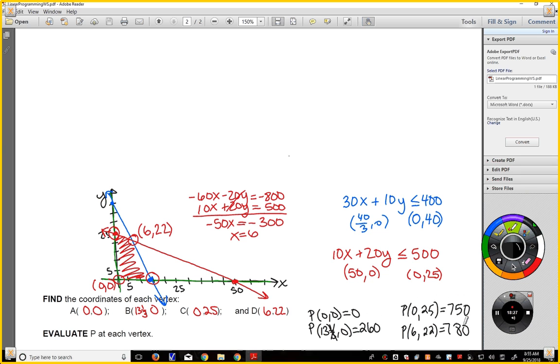Okay, so each of the numbers you just found is the number of dollars you would make if you ordered this many cases and sold them all, okay, of each product. So you can see that selling just Hershey bars is kind of like not even close to the maximum profit that we could make with what we could afford to do there. However, selling just popcorn jars came pretty close, okay? But this combination of 6 cases of Hershey bars and 22 cases of popcorn jars would give us the maximum profit of $780, okay? Is this okay with everybody, the process?